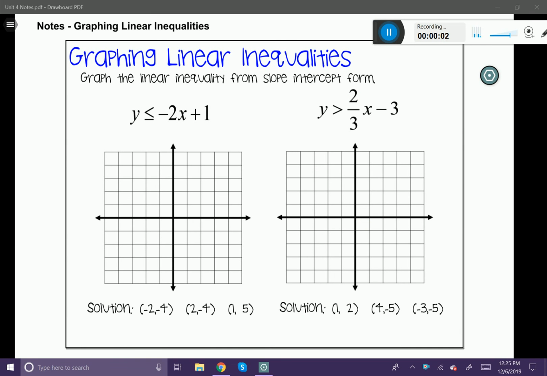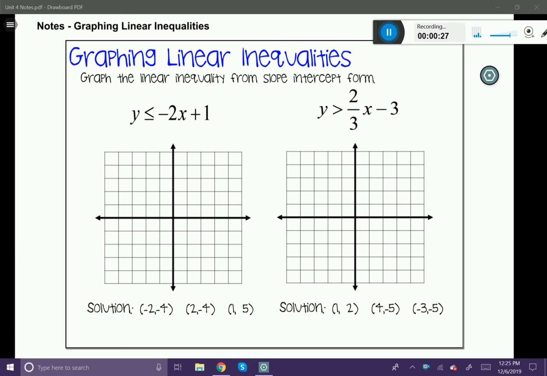In this lesson, we're going to be talking about graphing linear inequalities. We have to reflect back on the difference between an equation and an inequality. An equation has one answer, where an inequality has many answers, an infinite number of answers. So when graphing linear inequalities, we have to represent an infinite number of answers. What we're going to be doing here is shading in a region on the graph.